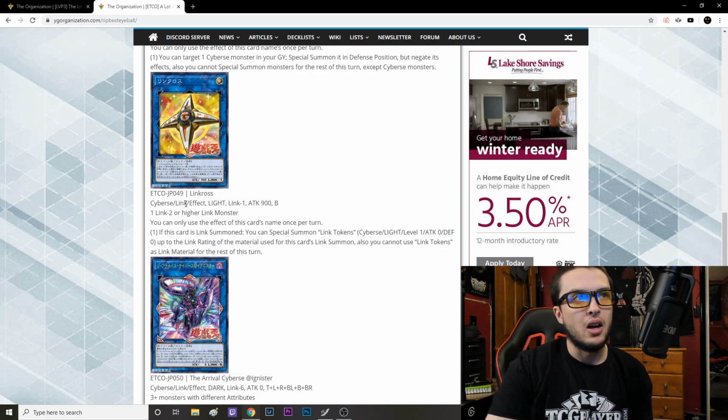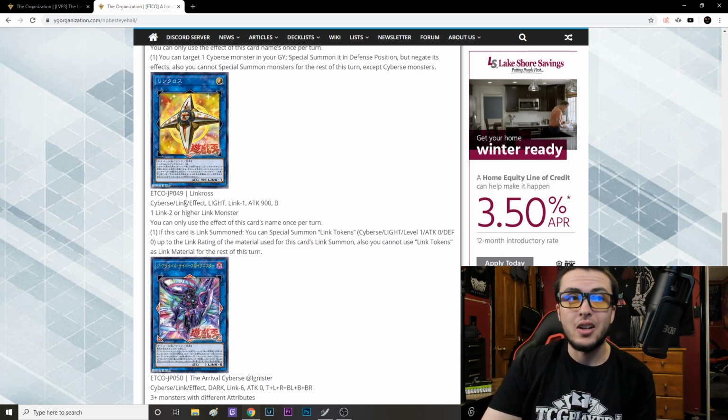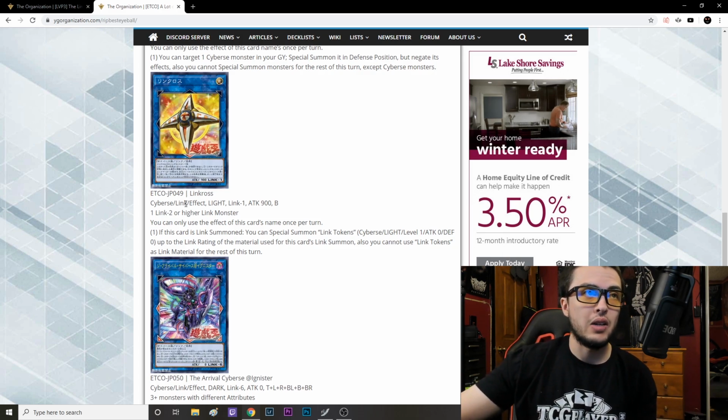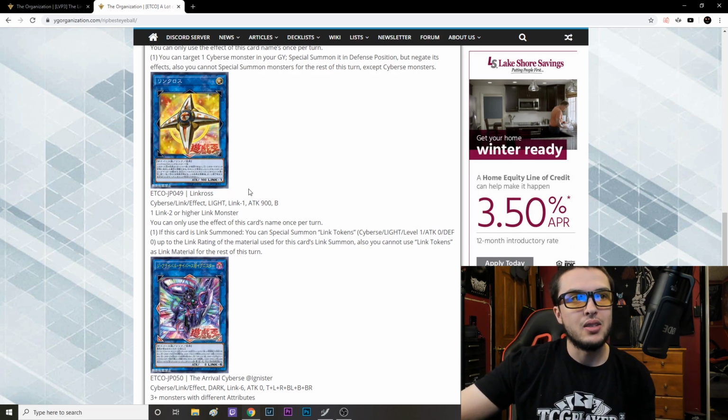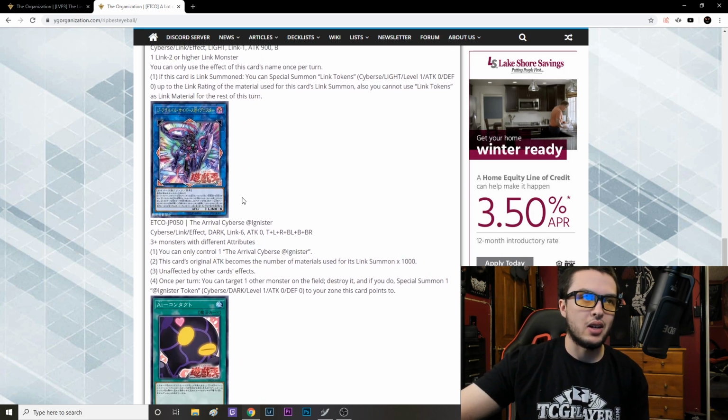That's interesting. You could use them for Synchro fodder, though, all level 1. So if you have like a Nightmare Phoenix, you could link off the Nightmare Phoenix into this and potentially not give your opponent an arrow. But what are you doing with the tokens at that point? And is it worth the extra deck space, I guess?